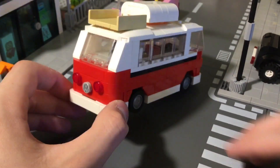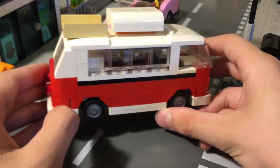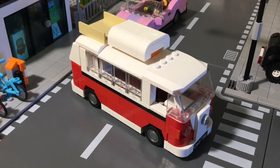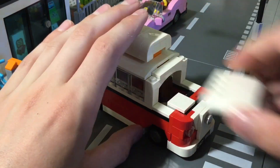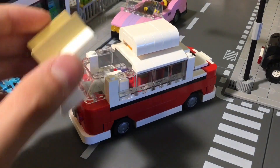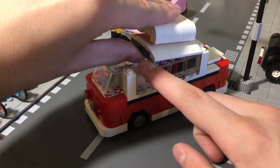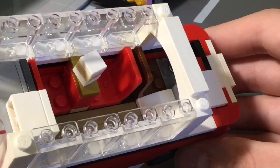It has the perfect curvy shape because the 1964 models were the curviest and the prettiest design, I think. The interior isn't easily accessible — first you have to take this off, then come around to the back and take this off, which I've already removed for the ease of the video, and then the center section comes off.